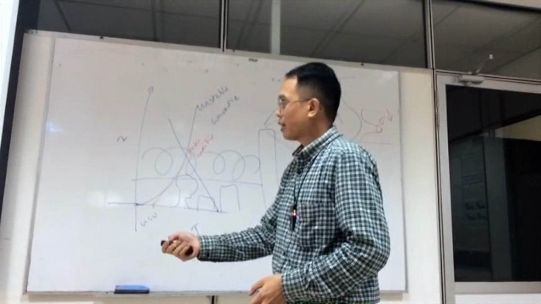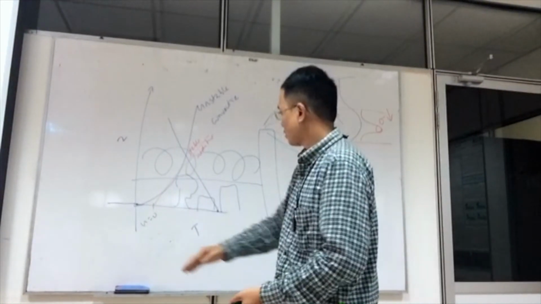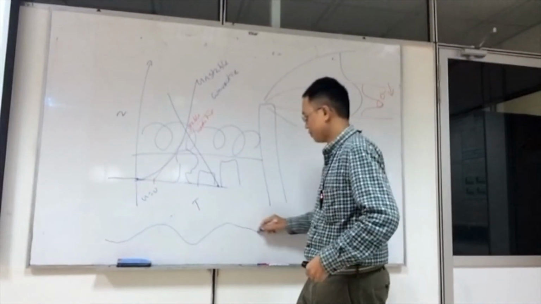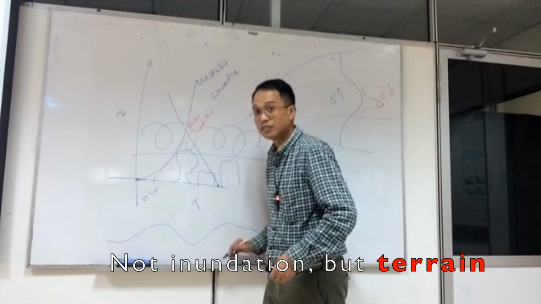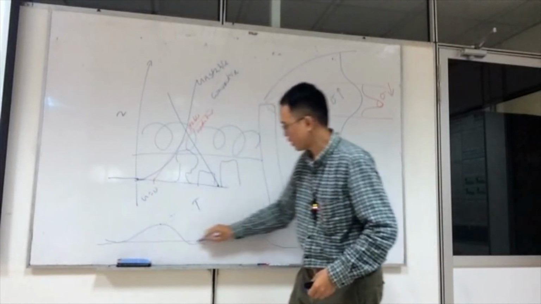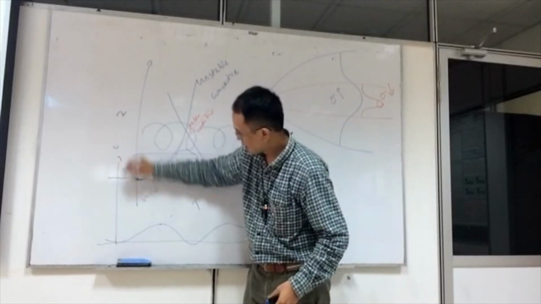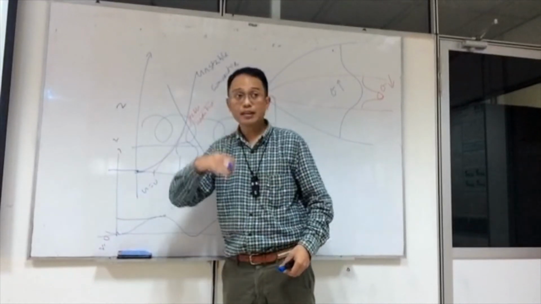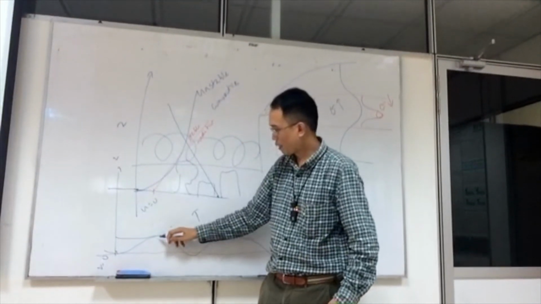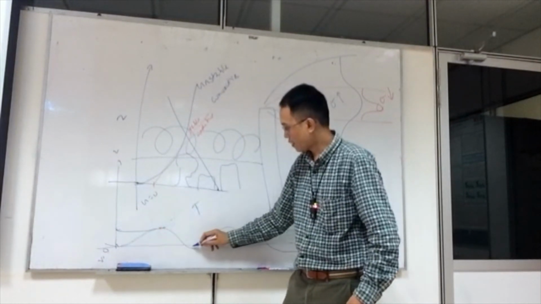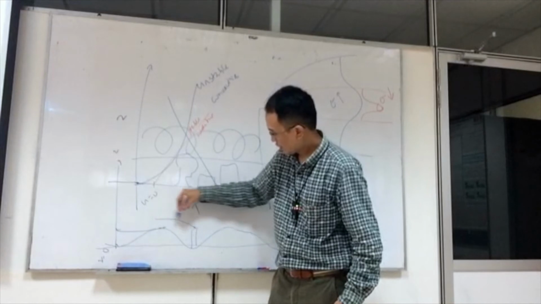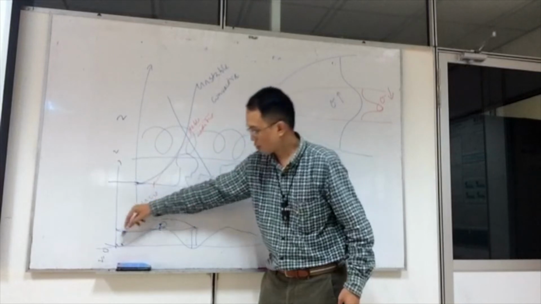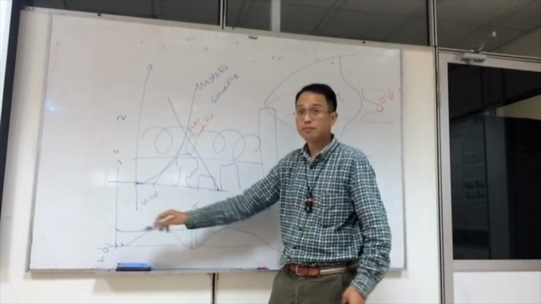Then besides that, you also need to have some data on terrain, because here we say that it's flat, but there are also some undulations over the surface that change the Z coordinate. Just now the Z coordinate was like that. So sometimes the Z coordinate is above here. Maybe this is 0, at Z equals 0, which means at sea surface level. But if you're in a mountain, the Z coordinate becomes different. And then if the stack is here, maybe here is low, but here will be high, because it's right in the middle of the plume. So you need to know the terrain as well.